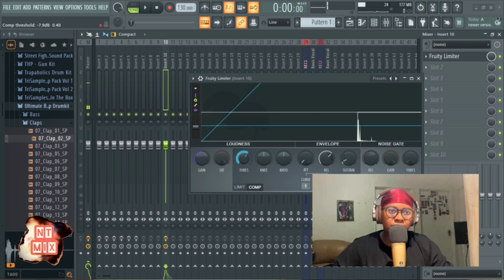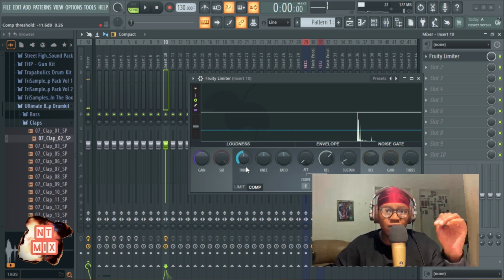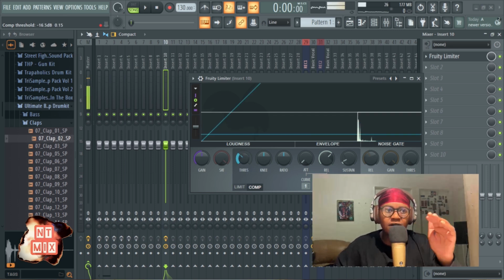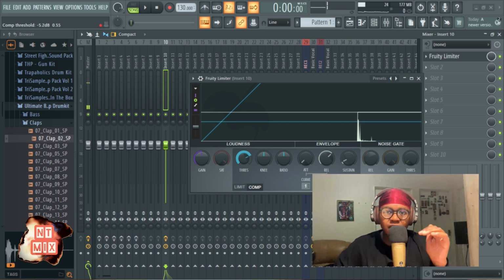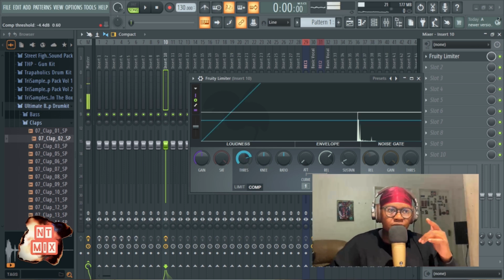So threshold, look at this. The threshold goes down and up. It starts off at 0 dB and you can bring it down to minus whatever dB you want. What we want to do with our instruments or our vocals is we want this threshold to come and touch a peak, and when a peak passes that threshold, then the compressor will activate. That's what this threshold does. It controls when your compression starts, and then we move on into the knee.